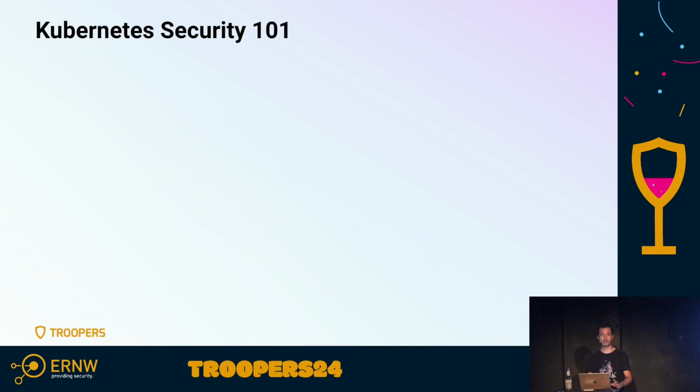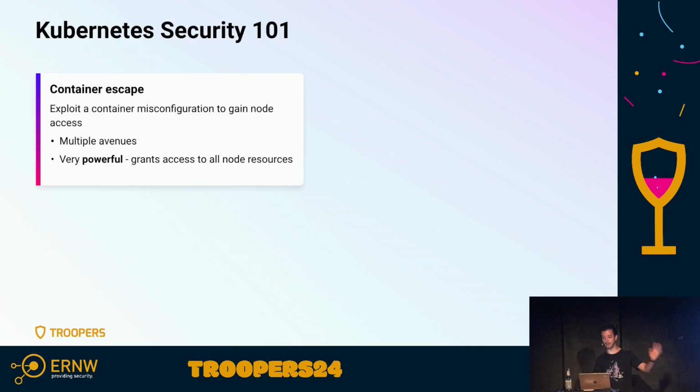So again, who has done some offensive work on Kubernetes? Okay, so some of you. Again, it's just to cover the basics. First, it's container escape. The goal is to get from a container and usually escape to a node. It's basically trying to break your boundary and access other types of information that you are not supposed to. And usually it's through misconfiguration.